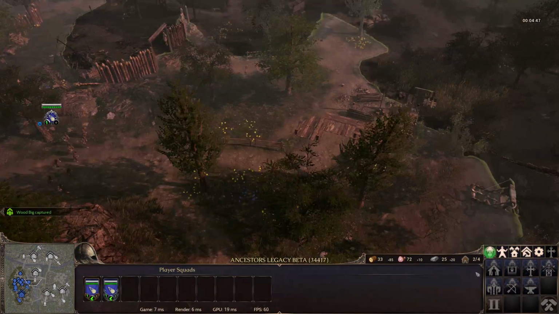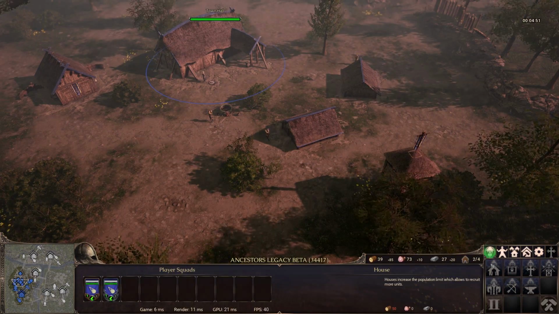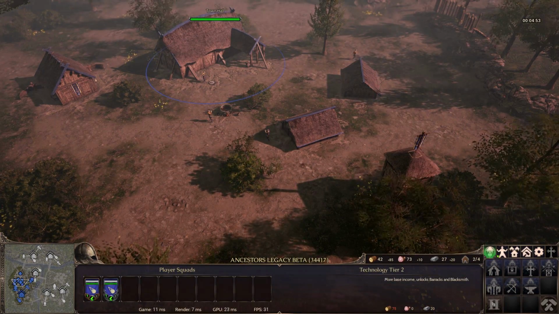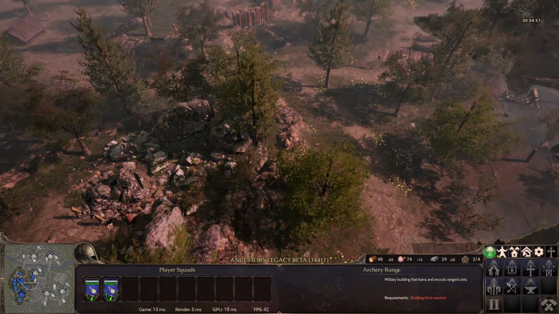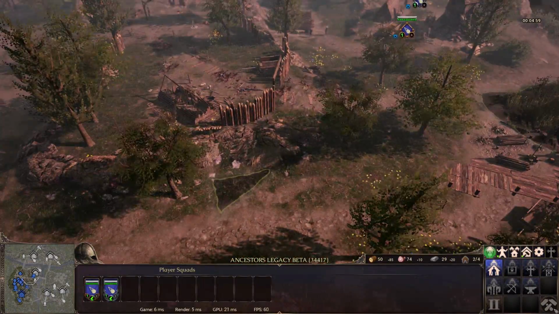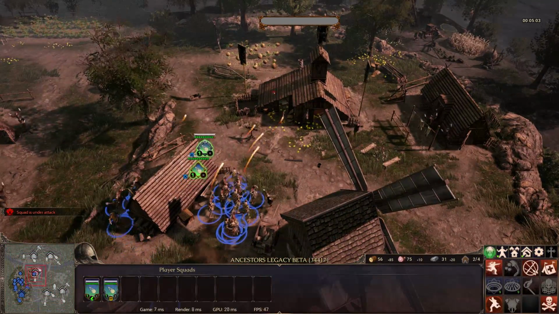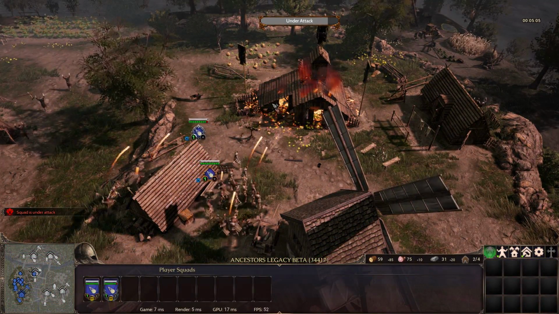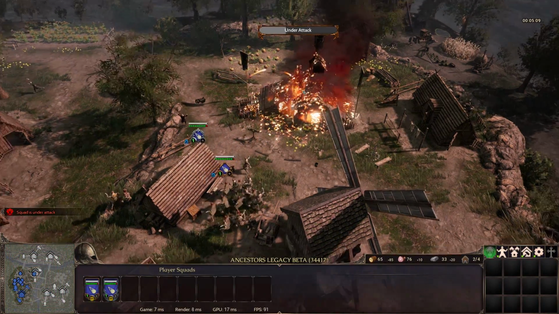There we go, we're sending out. We'll take this place. We also need more resources, so I want to be able to upgrade to the next tier to actually get a barracks. The Anglo-Saxons get to start with the archery range. The Vikings obviously start with the barracks. I'm not sure what the Germans start with. There we go. So armor's actually saving them from a few hits. There we go.